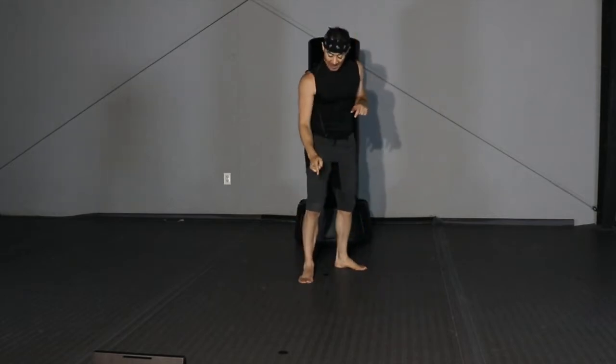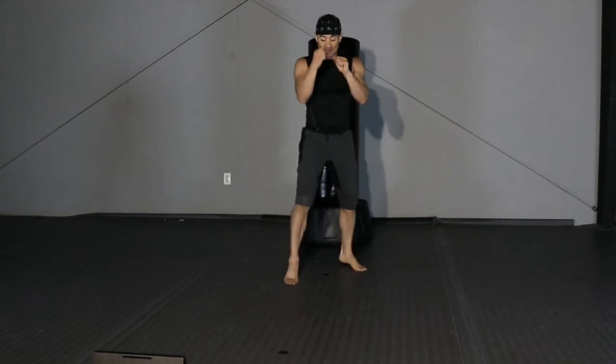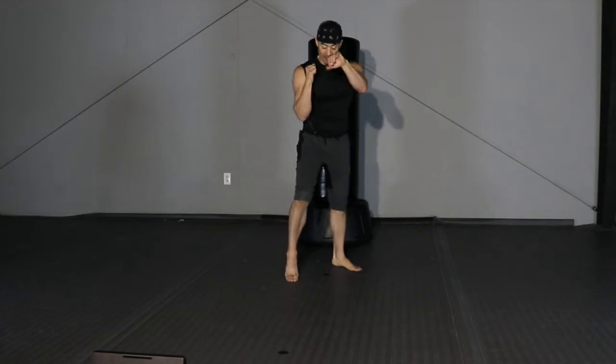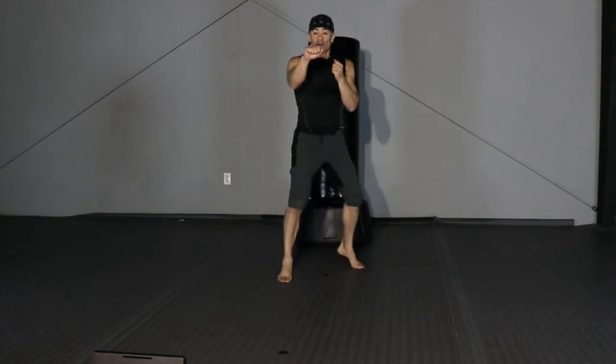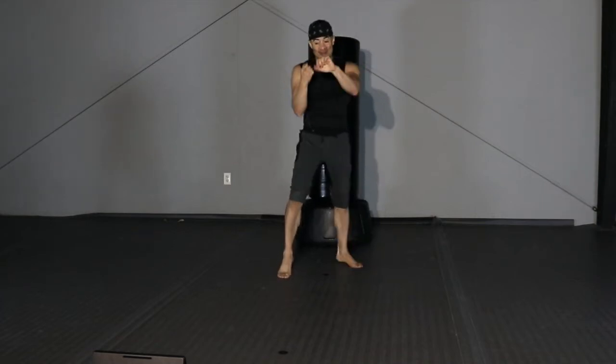Now, right foot in front, jog in place, straight punches again. We have done this drill, but now we are switching stance. This is for somebody that is lefty. Keep going. Few more seconds. Almost done with the warm up.